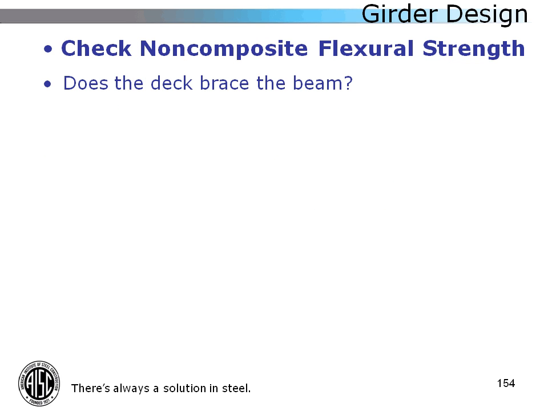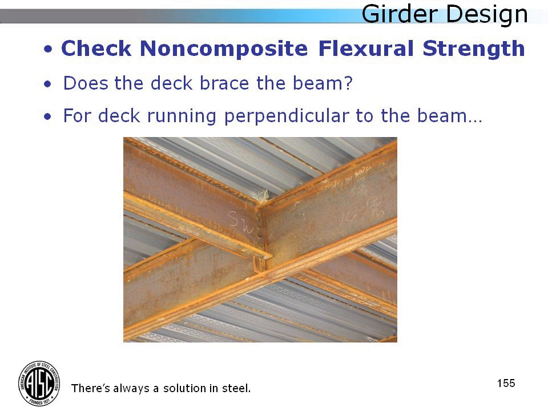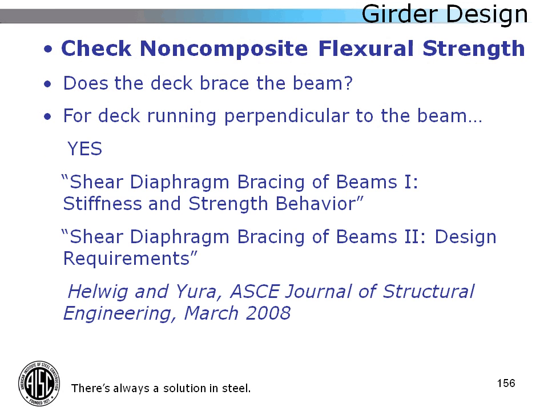Now the big question for checking the non-composite flexural strength is, does the deck brace the beam? For the case where the deck runs perpendicular to the beam, such as the deep beam on this slide, I think most engineers would say the answer to that question is yes, it does brace the beam. And you would be correct. If you actually want to put some numbers to this, Todd Helwig and Joe Yura put out some articles in the Journal of Structural Engineering that gave equations for calculating the bracing effect of the shear diaphragms on beams. When you run through the equations they provided for most standard rolled shapes in typical beam layouts, you'll definitely get a full bracing capacity.